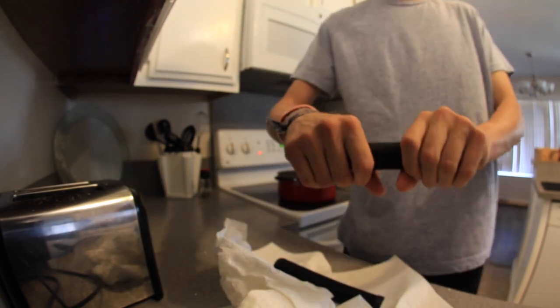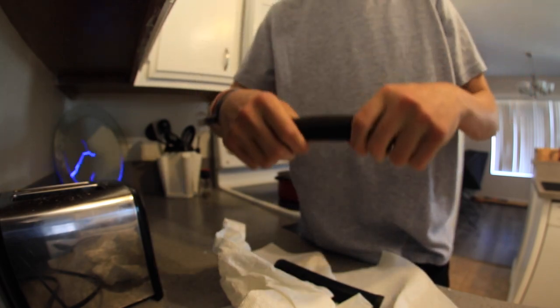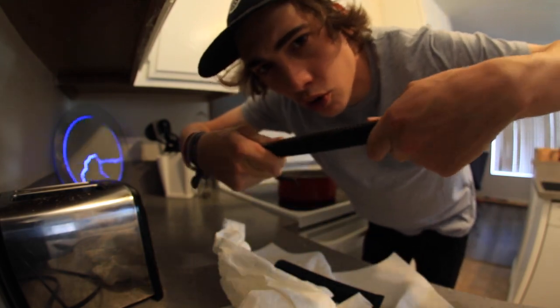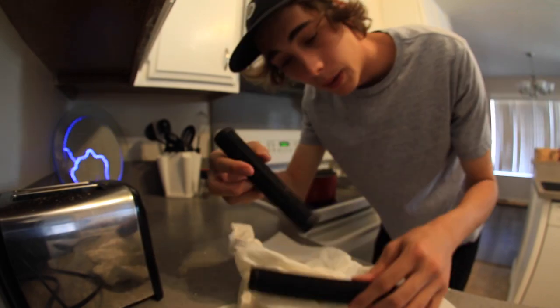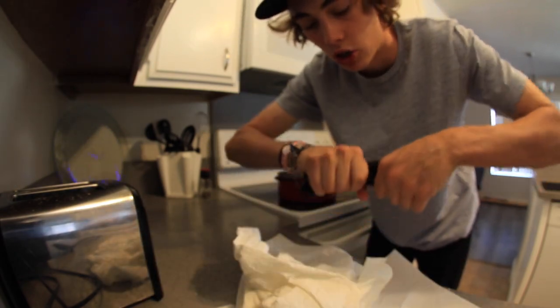Another thing that you can do is you can pull the grips if you want longer grips, since they're still kind of warm. You can stretch them out like this and they'll get a little bit longer and they'll actually get a little bit softer. So just make sure you stretch them out, and the more that you stretch them out the softer they get. So it grew a little bit. Just stretching out this one now. Alright, got my grips stretched out.